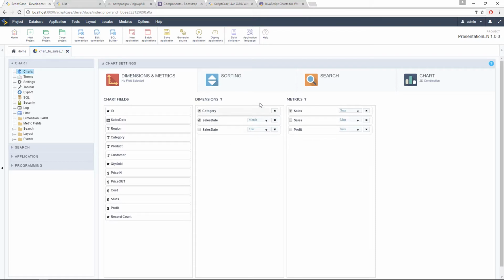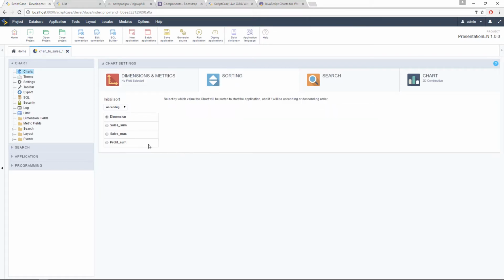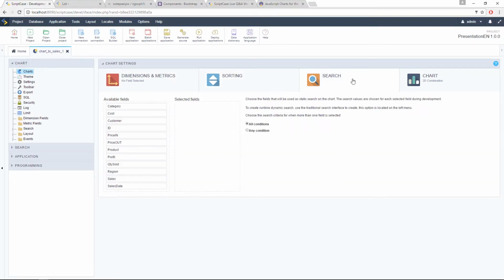Okay, so this is how I'm organizing my initial chart. And then I have sorting options for the chart and search options. This search here is going to be fixed within the chart SQL, so it's different from the other search options you have. I'm going to show you the other options later. We have a new option which is the user search.